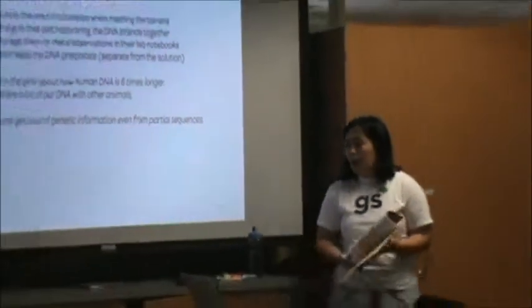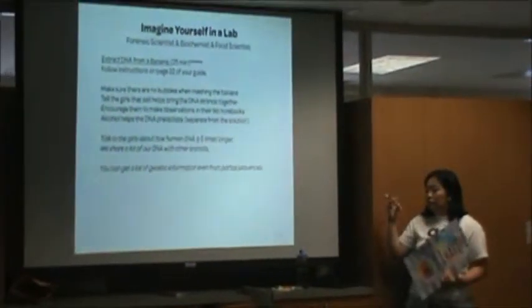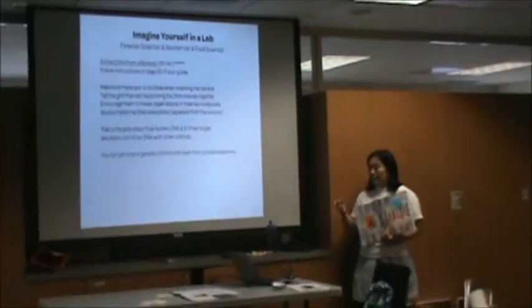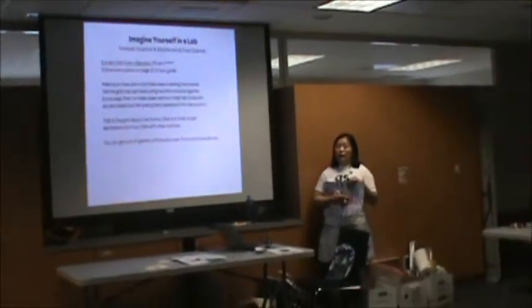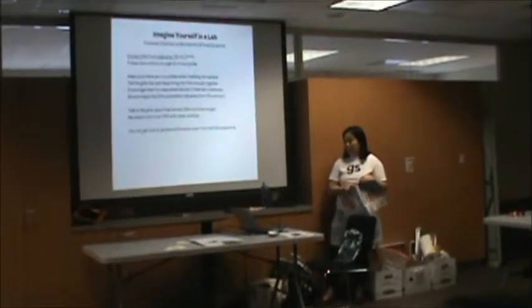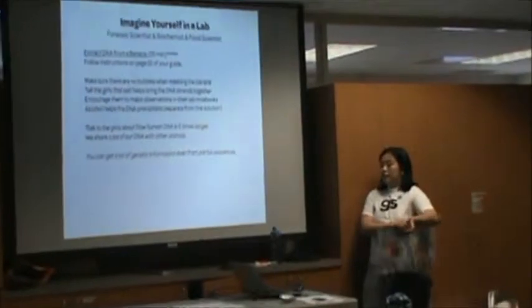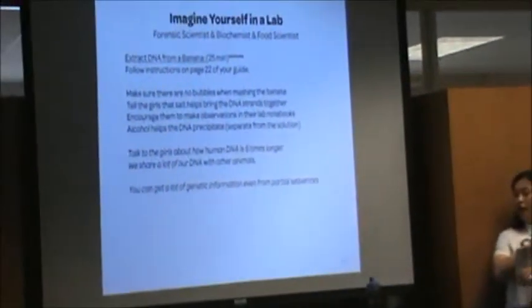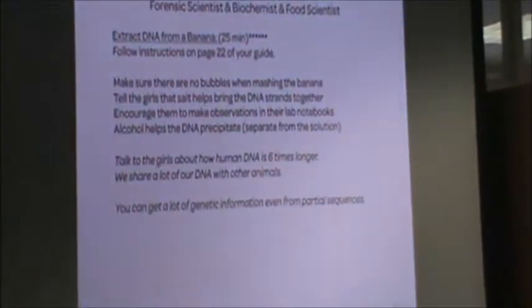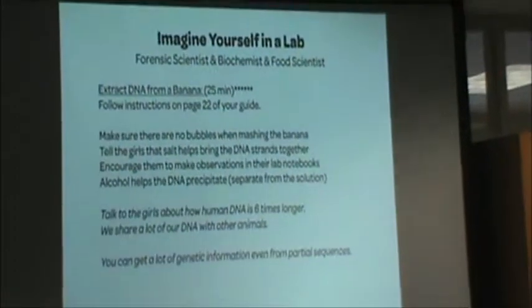When you lead this activity, you're going to follow page 22 in your guide. I'm not going to go through it step by step, but these are some of the keys I wanted you to be able to lead. When you mash the bananas, make sure it doesn't form any air bubbles in the little Ziploc bag. You're going to tell the girls they're going to add salt, which brings the DNA strands together. So you're cross-linking them so you can separate them out.